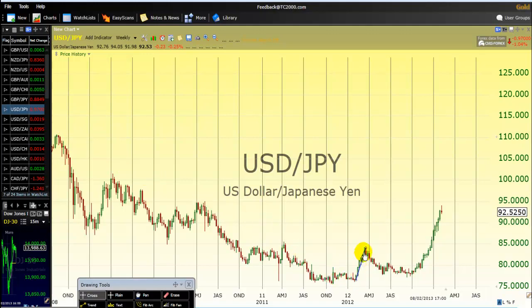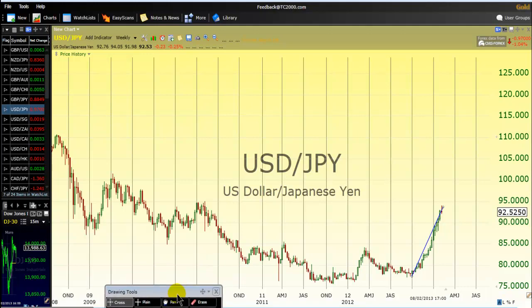If we consider this as the first one, we think that the bears that were selling before are still in the market. So the only problem I have is that this move from here to here is not convincing to me that this is the first one. I think that this move from here to this level, that's the first Elliott wave. There are many ways that we can find out what is happening with the dollar yen and all other currency pairs that are related to the yen, talking about Canadian yen, Euro yen, and the pound yen. So this is where we are now for the crazy currency pair.